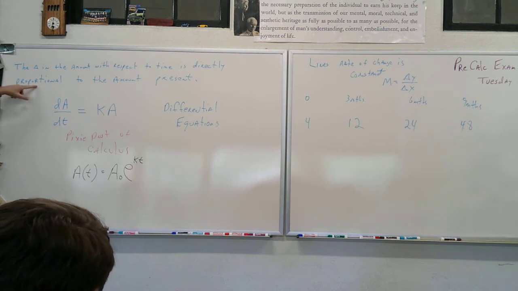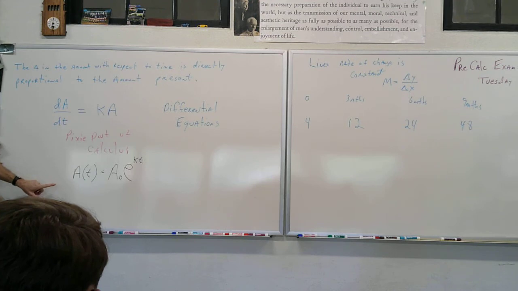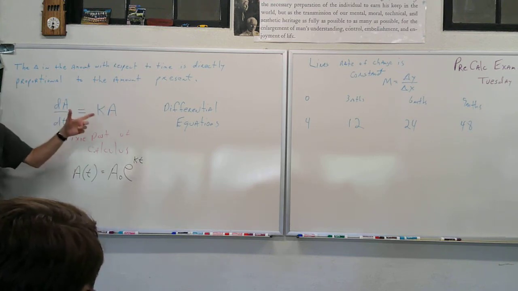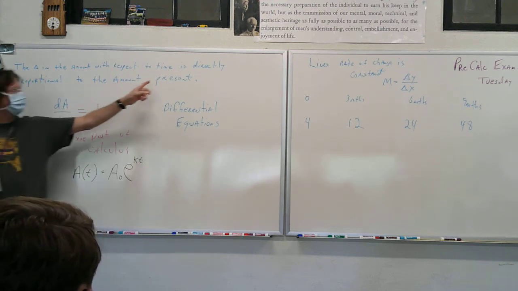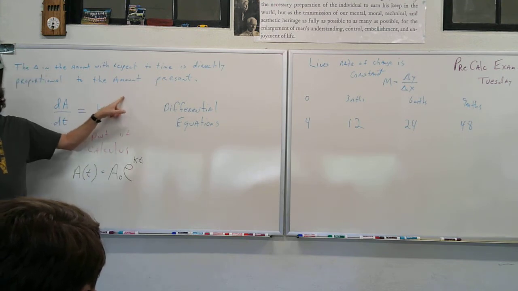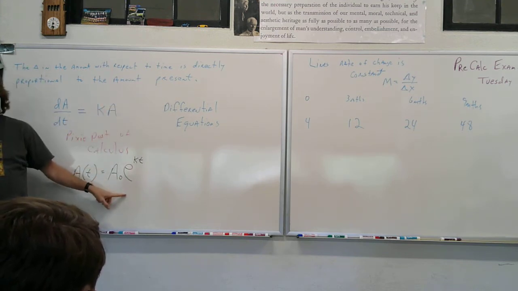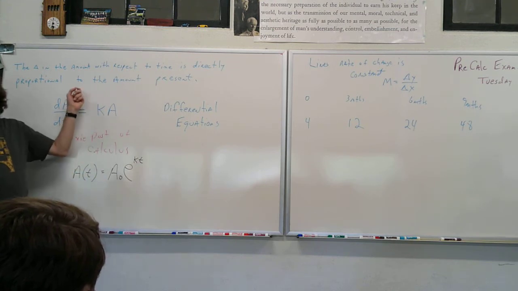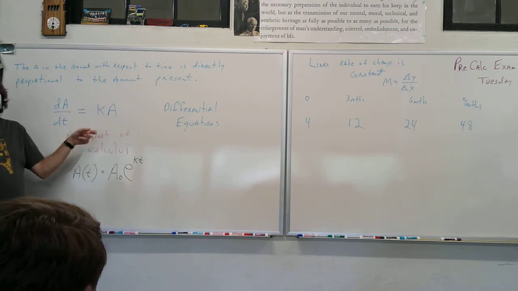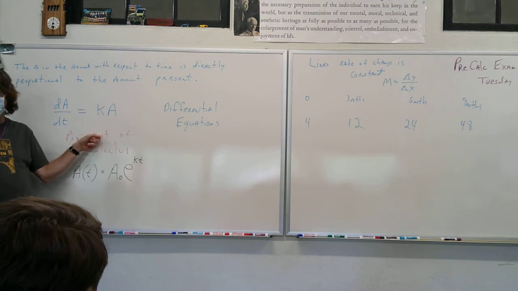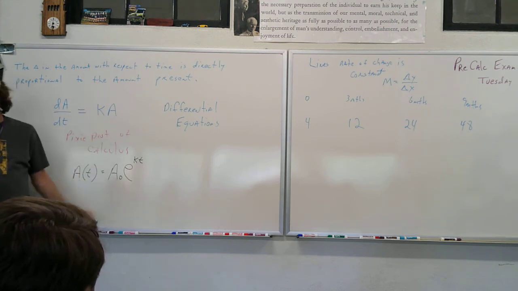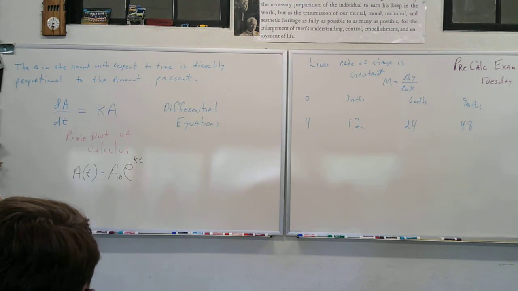This definition is very important because it made this formula, which made what? That formula. And the definition says the change in the amount with respect to time is directly proportional to the amount. Now, there are other types of change. It may say directly proportional to the amount squared. Well, then you'd have to put a 2 here. Then you wouldn't get this. All right? How about inversely proportional? That would put the k over the what? A. You wouldn't get this. All right? But that's where it came from.